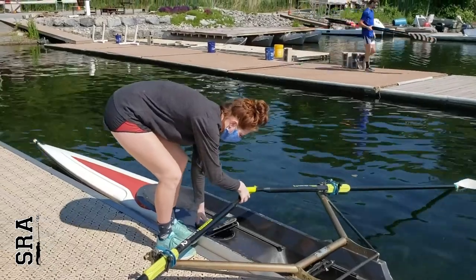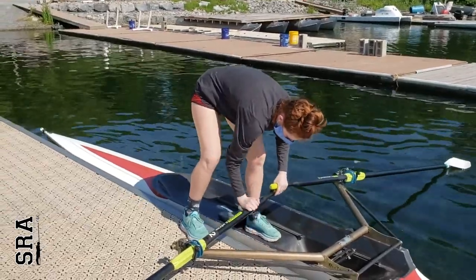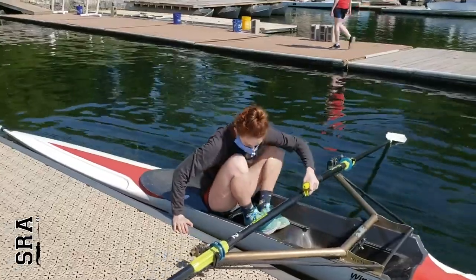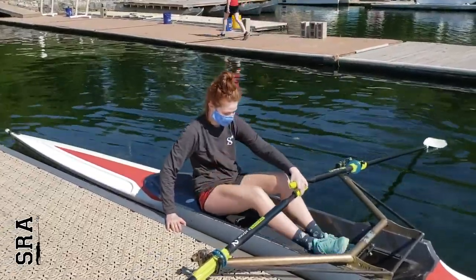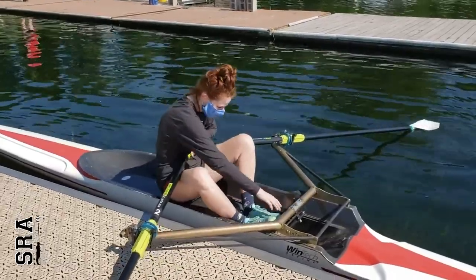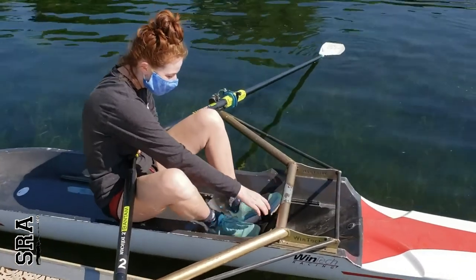To get into a boat, make sure both of your oars are extended fully out and are flat on the water and the dock. Hold the handles in one hand, slide your seat back, and place one foot on the strip. From here, sit down into the seat and extend your feet on top of the foot stretcher. Strap your feet in, and you're ready to go.